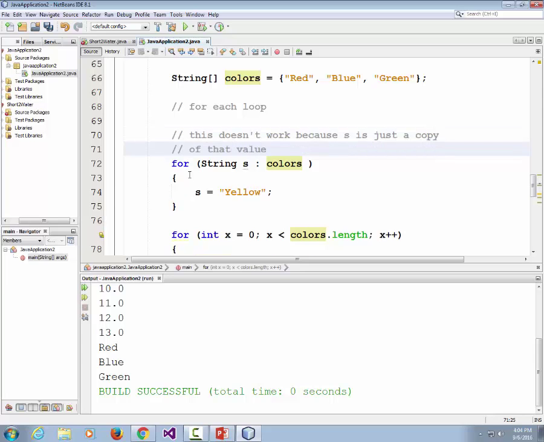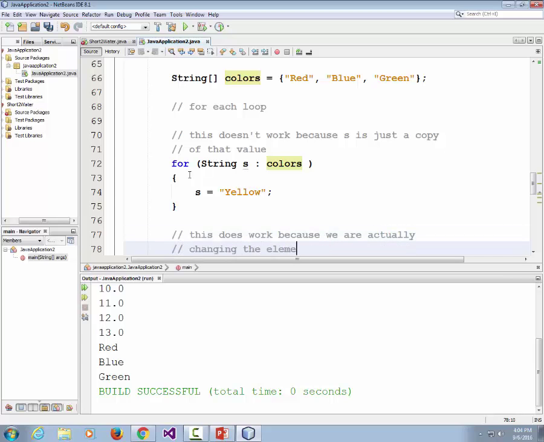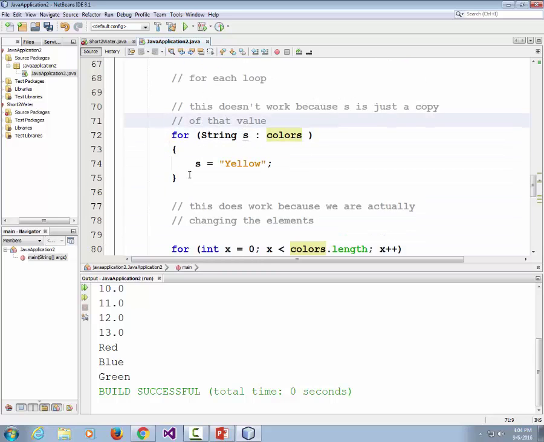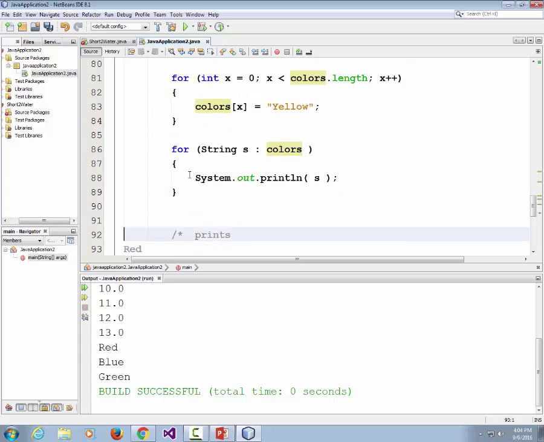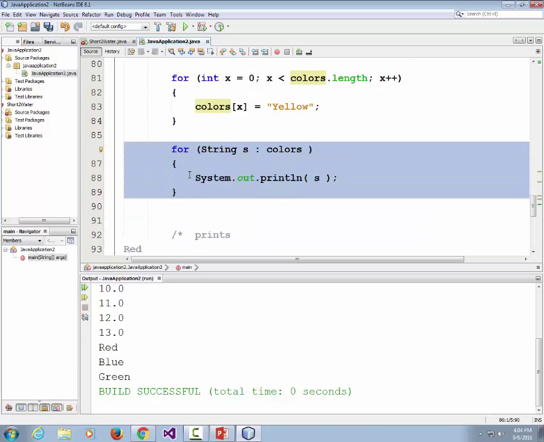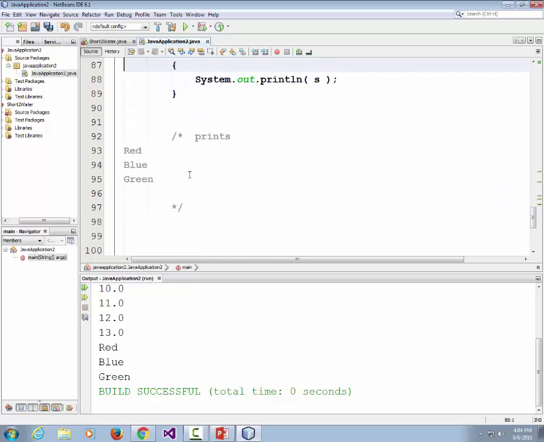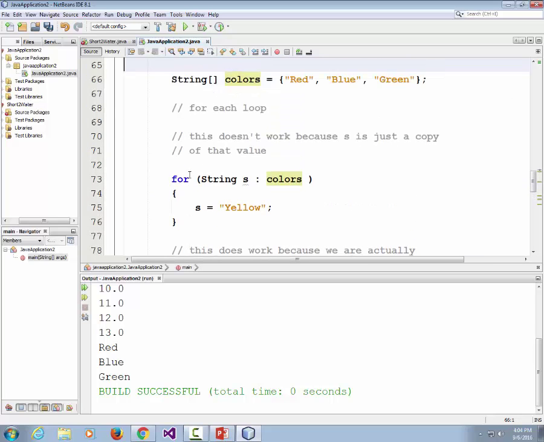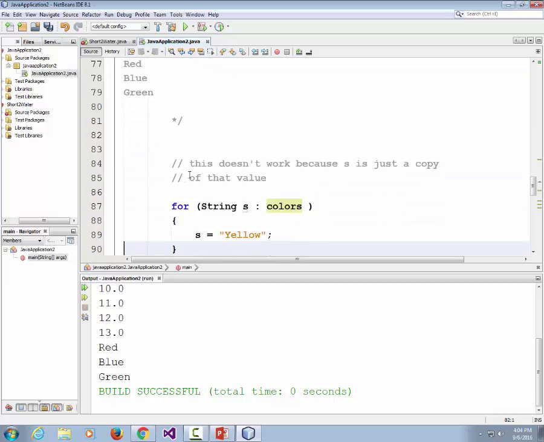This does work because we are actually changing the elements. Then when we print it out, this is going to print yellow, yellow, yellow.